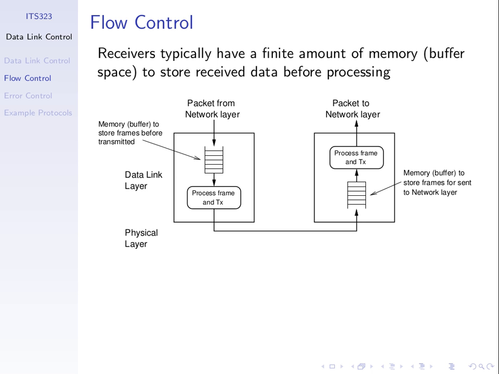What happens when we want to send data from A to B? We have some data to send, and the network layer inside the computer stores it in some memory, some RAM inside the computer. And when the data link layer is ready to send it, it creates a frame, some sequence of bits. It adds some header, including some addresses, and transmits that frame, so it processes the frame and transmits the frame across the link.